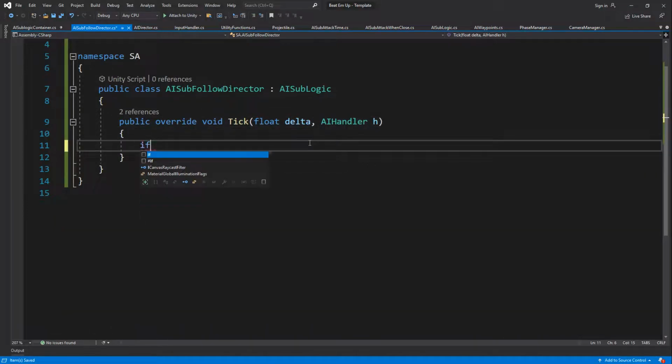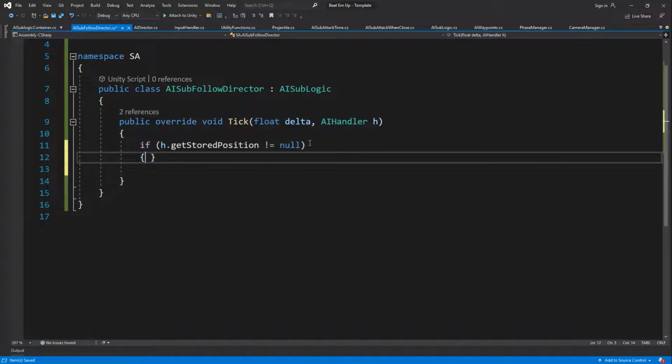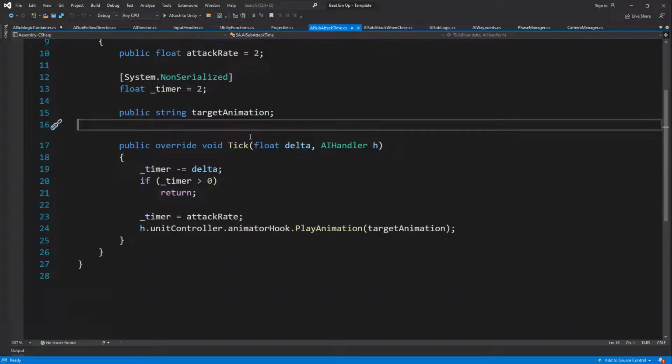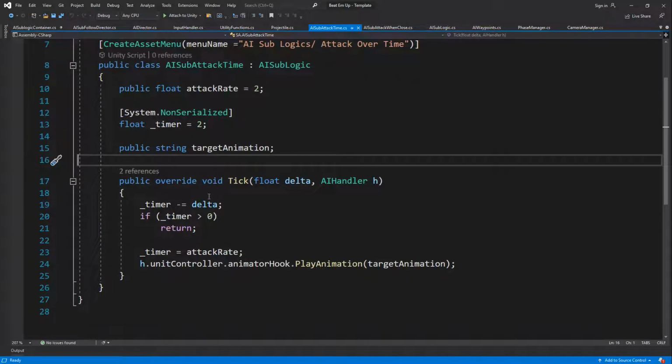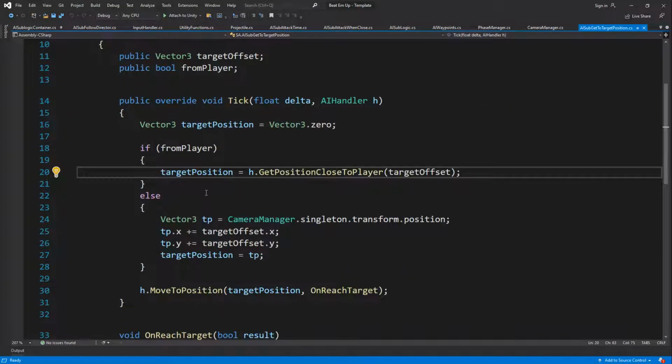So if h.storedPosition is not null, then let's take a page from the sub attack time. This just attacks the player, so we can use this one along with the get close, attack on close, attack time, follow, get to target position.